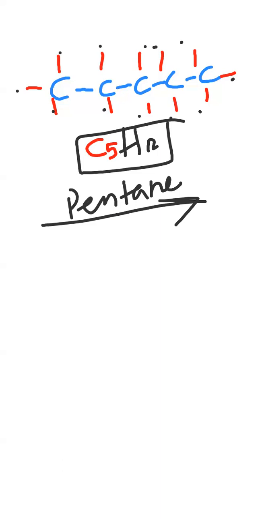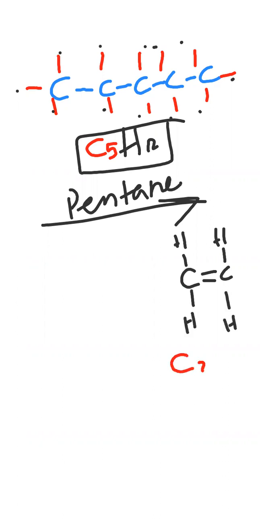So this is pentane. Okay, if I ask you to crack it, what do you have to remove? First, you have to remove alkene. You will get alkene. This is the confirmed product in the cracking. What we have removed is C2H4. Now what you have to do is make some alkane. Now what will be the alkane?